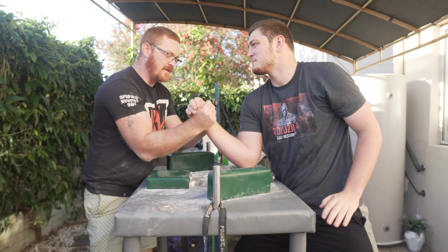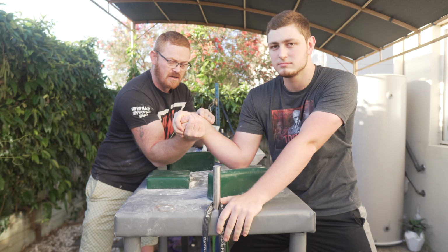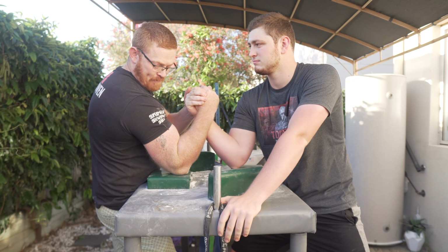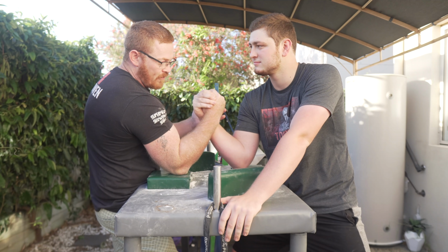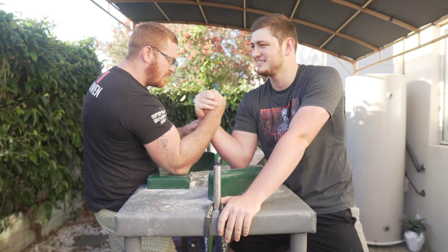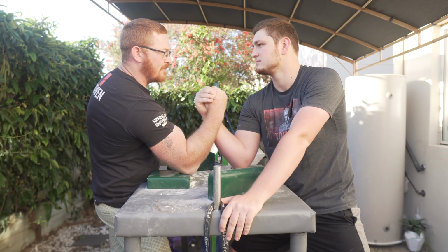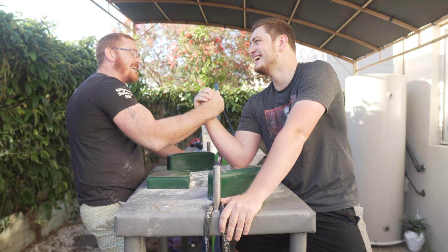So, if you can see where my fingers are in contact, at the moment I'm above his wrist joint. Above his wrist joint for me generally means I can put more posting threat in, which I try to scare Ethan off the idea of top rolling by posting. But when I have my fingers up here, are you confident or are you scared more? Really confident.